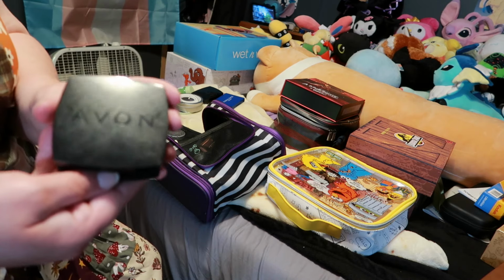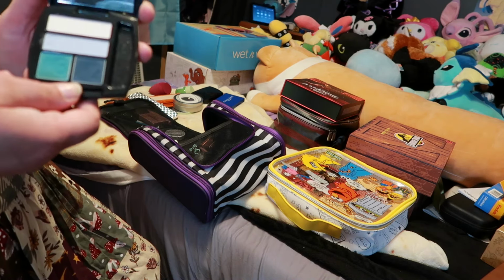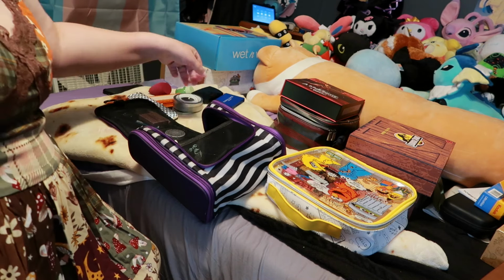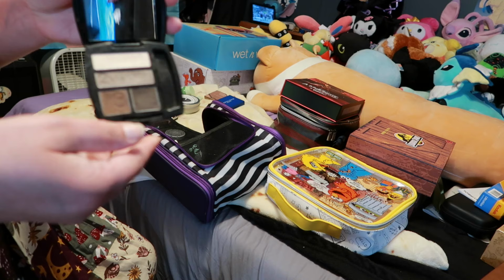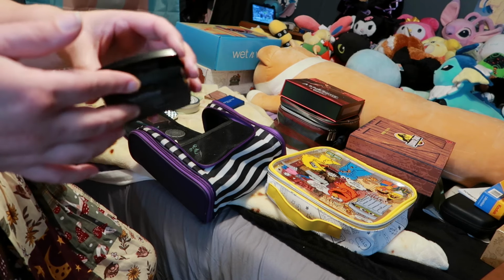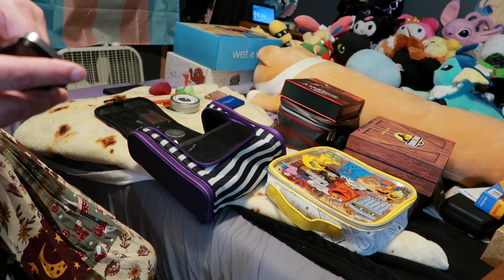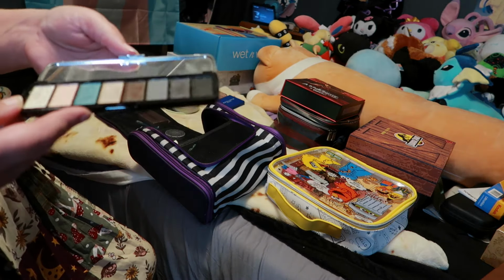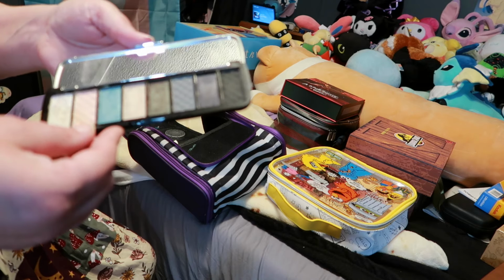I do got this eyeshadow quad from Avon. I love the colors in this. I forget that I have several plain white shadows. This one I actually used today. I wish Avon still sold these because I loved getting these. This one is from Revelation. So I've been using this one quite a bit. I like to use it, at least in my crease.